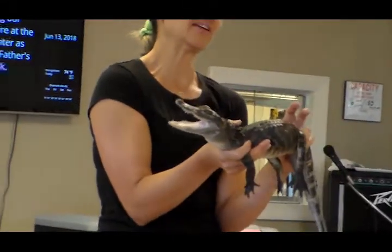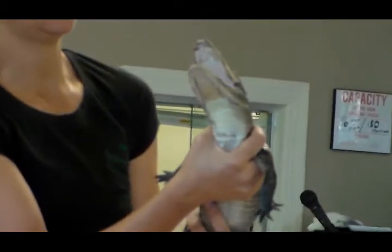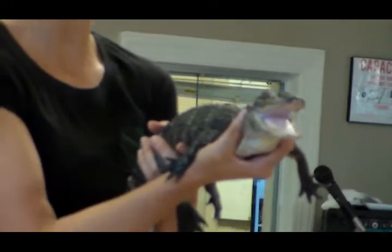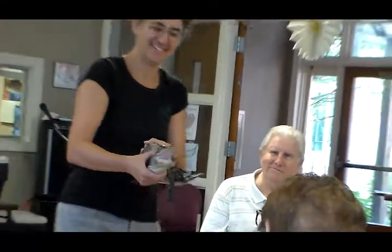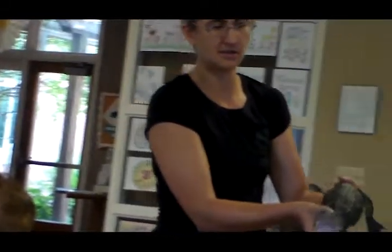I'll tell you just a couple of things that I think are really interesting about them. One has to do with how they swallow their food. Now, we talked just briefly about the snapping turtle's trachea and how they can close it when they're underwater so they can control when water goes down their throat. And that is actually true of the alligator as well. And since he has his mouth open, if you look into his mouth, you cannot see down his throat. He looks like a Muppet. And the reason for that is his tongue, which is on the bottom of his mouth, but it's stuck there. He can't really stick his tongue out or anything.